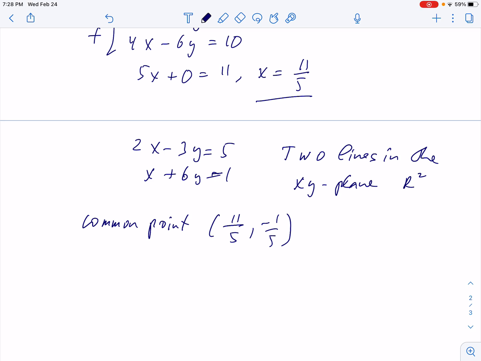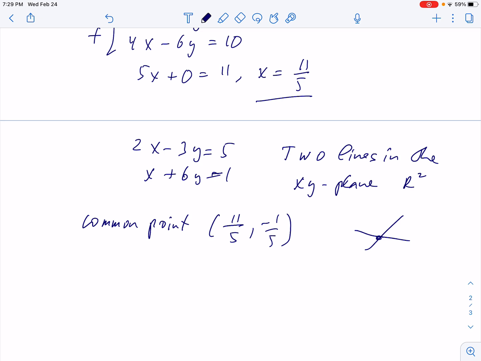Two lines in the plane can be crossing like these two. So the general configuration is something like this, and here is the common point. They can be parallel, and then the system will have no solution. The two lines also may coincide, and then you'll have many solutions. All the points on this common line, this double line, will be solutions. These details will be discussed in the accompanying notes.